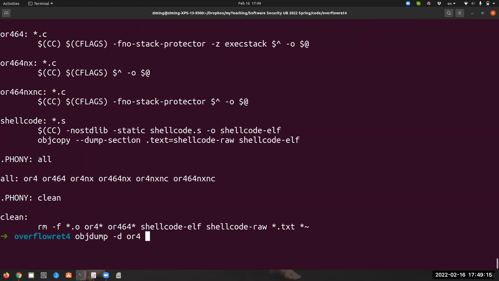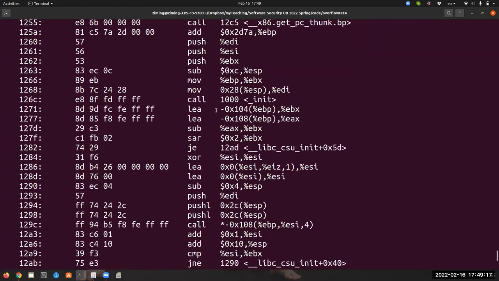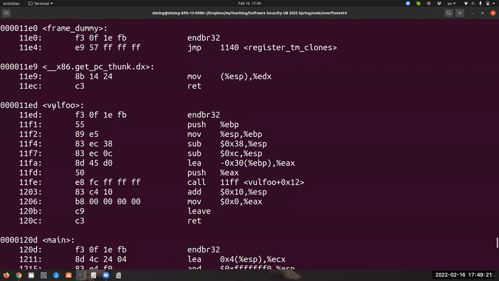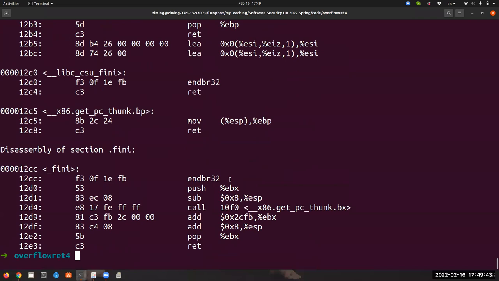So many programs you should be this one. So this is a vulnerable function. You can say here the buffer actually is EBP minus 30, which is 48 bytes. Then in this one we can actually find out where the buffer is, right? Let's try to find the exact location of the buffer.